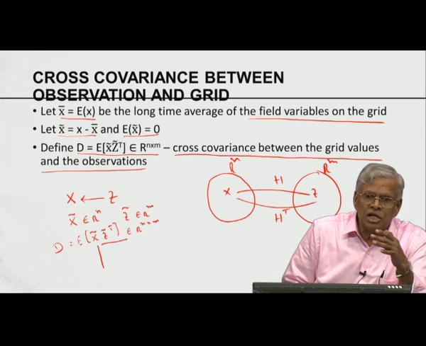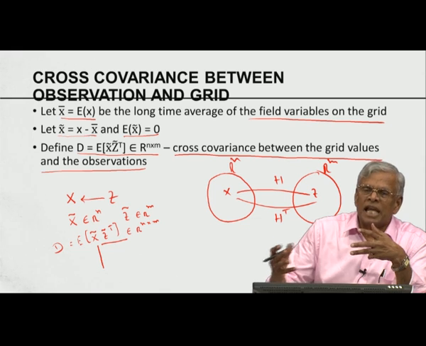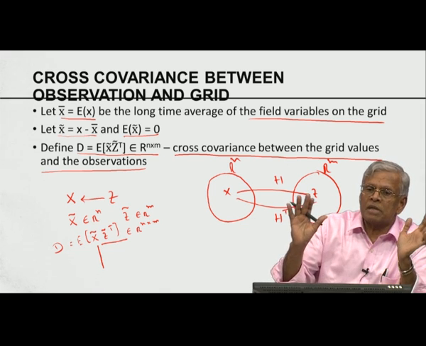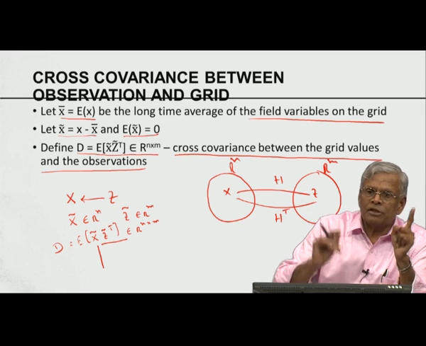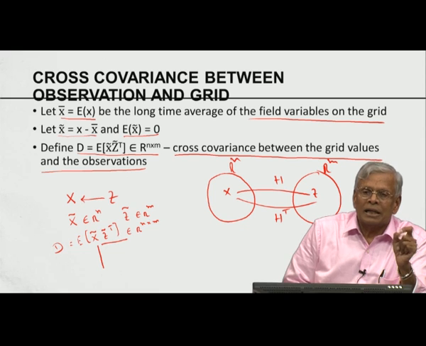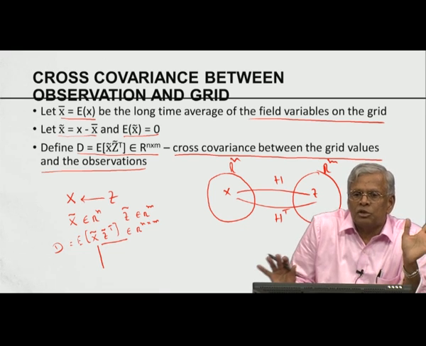So how do you get from observation to C to D? It is to be able to interpolate from the observation network to the grid network. This interpolation scheme, there are several such schemes. I have already talked about a bilinear interpolation that interpolates between the grid and the observation network. So we can use one of many.